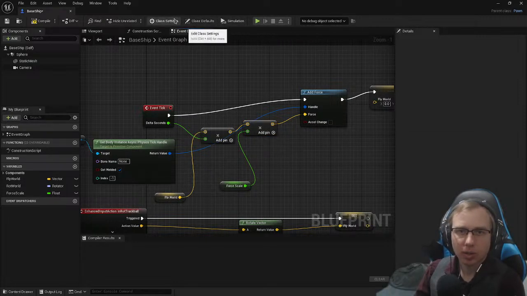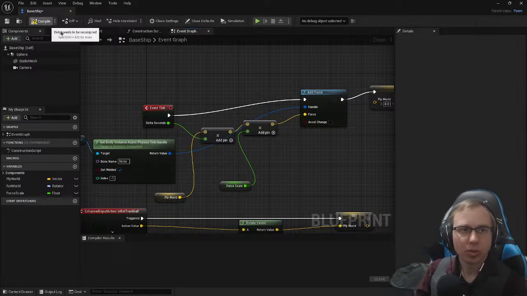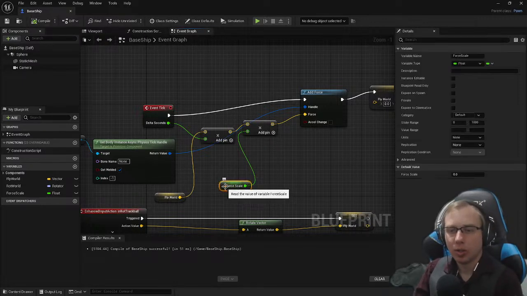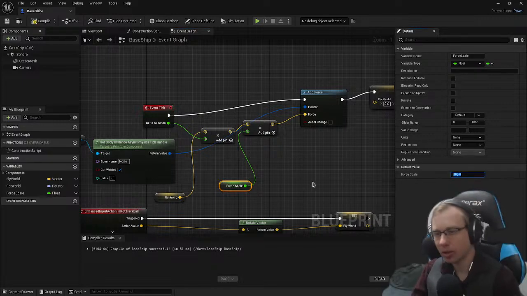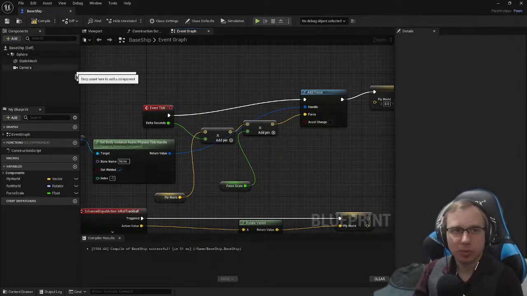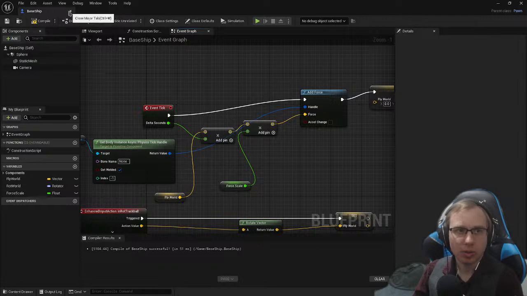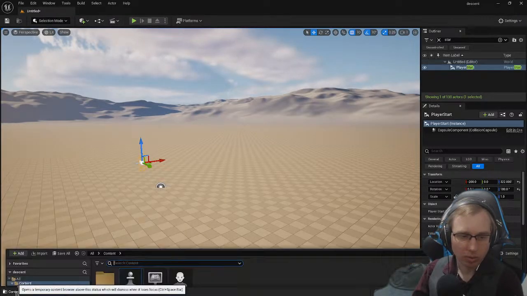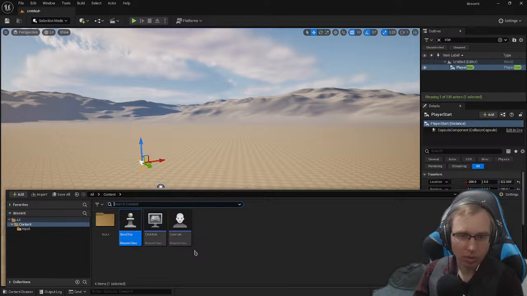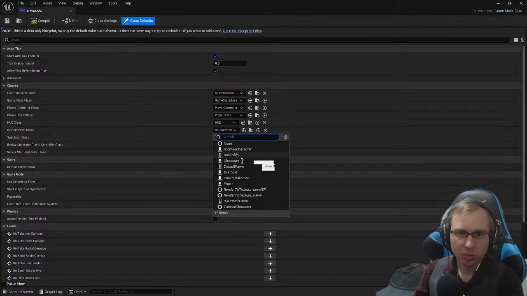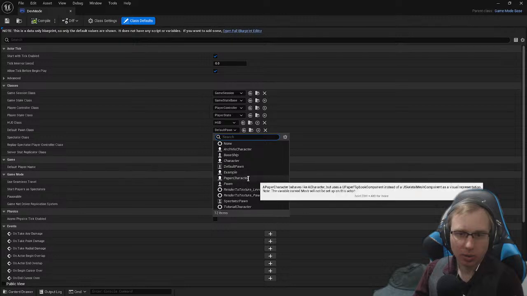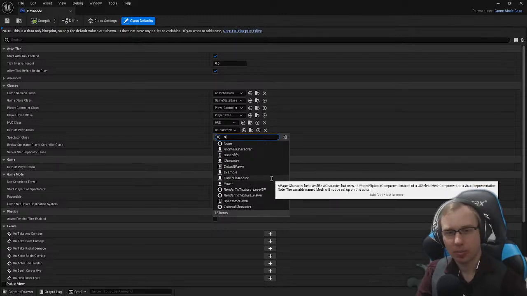I want to play. There it is. Compile the blueprint. So I can go down to force scale and set default value to like 100 or something like that. And hopefully this means that when we get this started, we need to change our default mode to use the base ship.